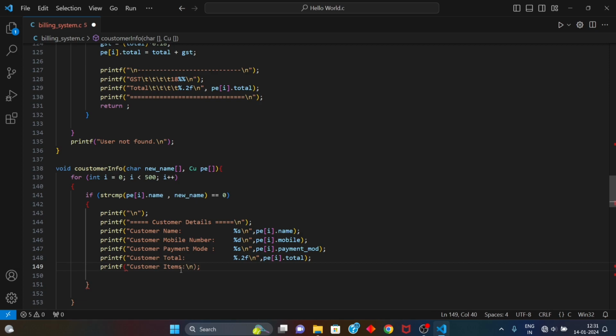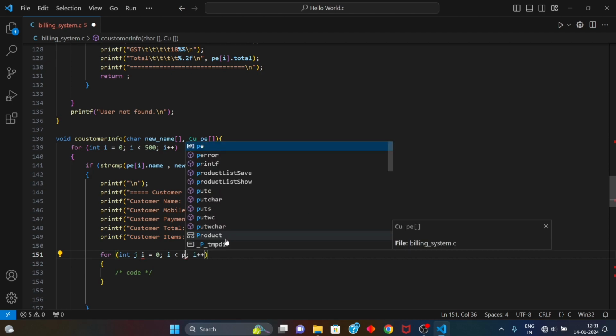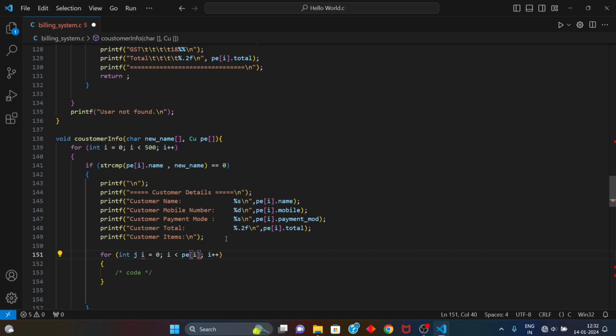Next line. Next line. Then here we print a for loop, for int j is equal to 0, count, we print p[i].item count.